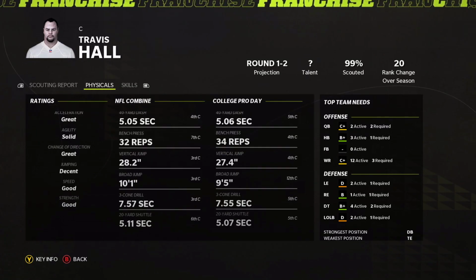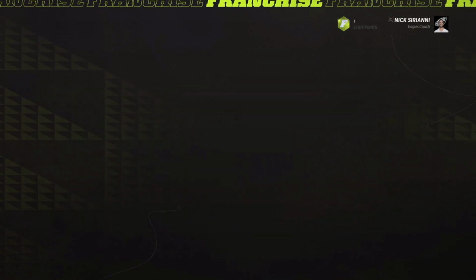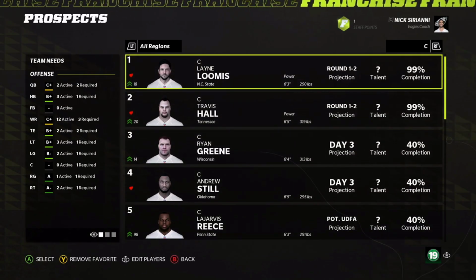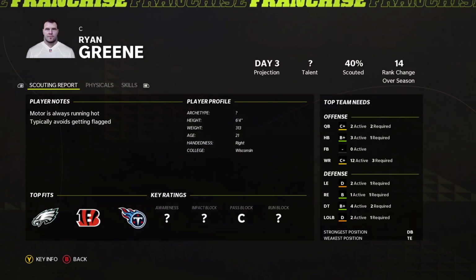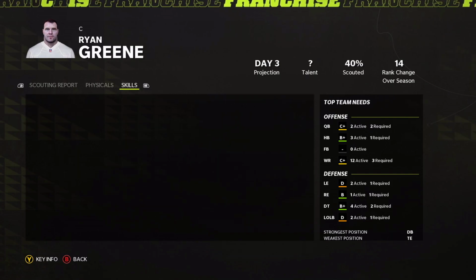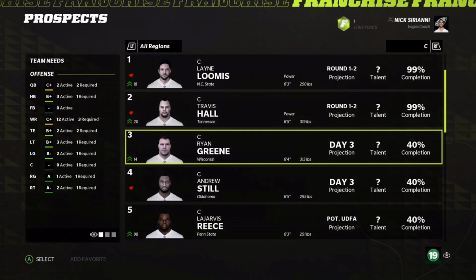B awareness, great physicals. Oh, look at that, that's two dev traits right there. I guarantee you both of these have a dev trait. Ryan Greeny and Andrew Still. Let's take a look at them. So Ryan Greeny, he's physical, but he doesn't look as good for his stats. I wouldn't draft him.